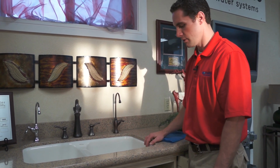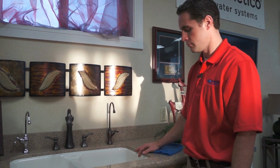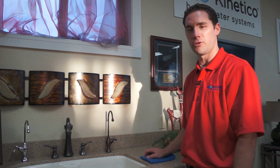Turn it off, and when you turn the water off to the unit at the faucet, that will fill your storage tank back up, so you'll have good product water in about an hour, hour and a half. And that's how you change your filters in a K5 drinking water unit.